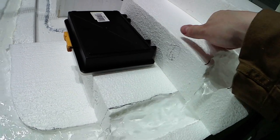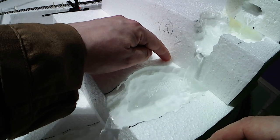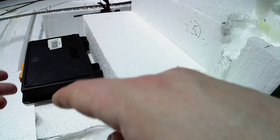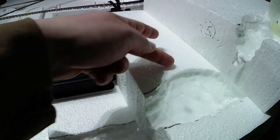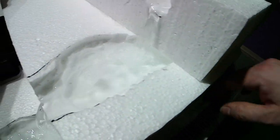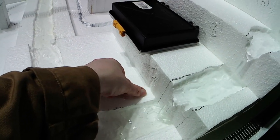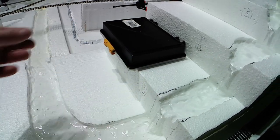I have some more little water here, but I just need to add the glue down this section. I just need to glue all the panels together and have some small wall in here preventing the water from going here, but I have no leaking around. Same problem here, I have just some water spilling a little bit here. I will add a small wall or a small piece of rock, I don't know yet.